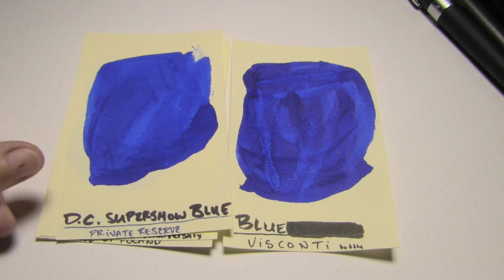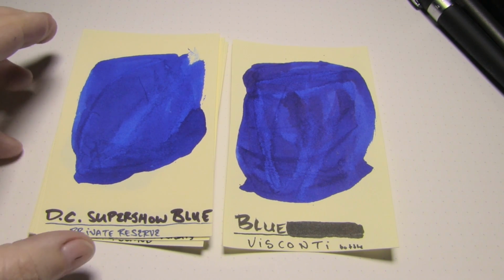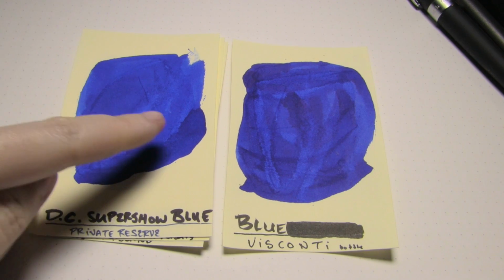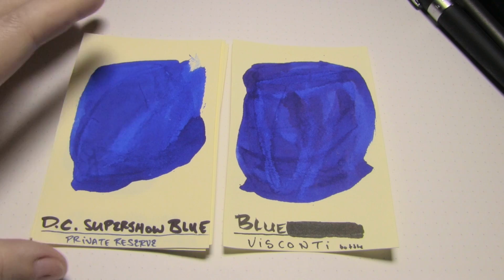And lastly is DC Super Show Blue, which in color I think is quite similar overall. There just aren't as many darker patches on this swatch. The main difference being this one did not sheen nearly as much. So there we go. Now, bear with me while I zoom in.